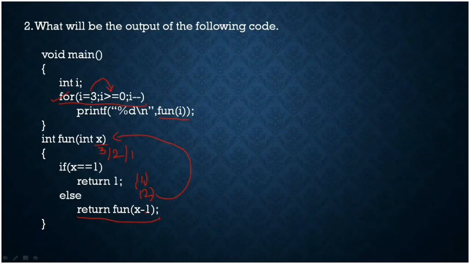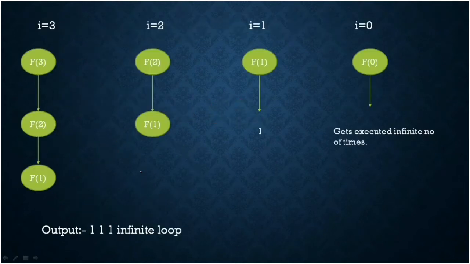So all these are happening for I equal to 3. This for loop will execute for I equal to 3, 2, 1 and 0. Why is it 0? Because it is I greater than or equal to 0. If it is minus 1, then it will not be greater than or equal to 0. So I will be 3, 2, 1, 0. So this loop will be executed 4 times. So for I equal to 3, how many times do we have iteration? We have 1, 2, 3. You will understand better from this.